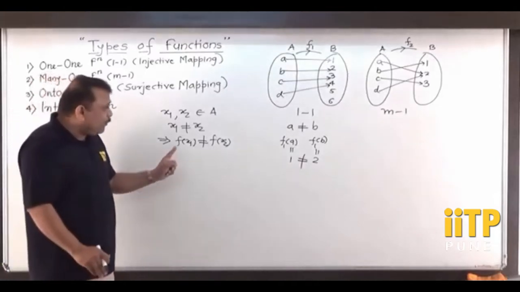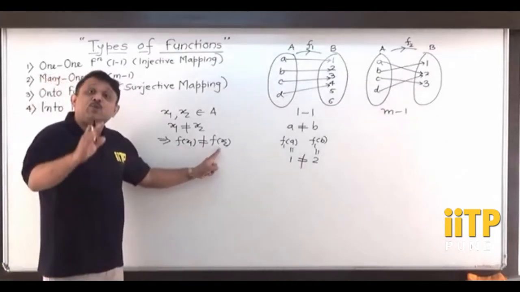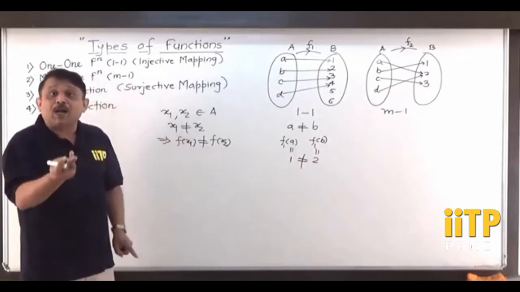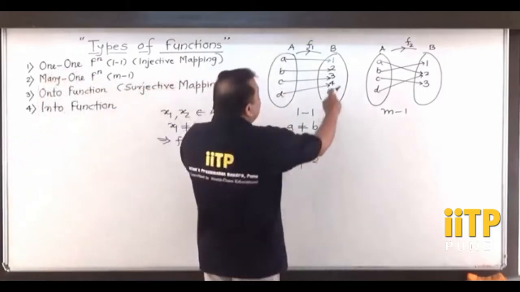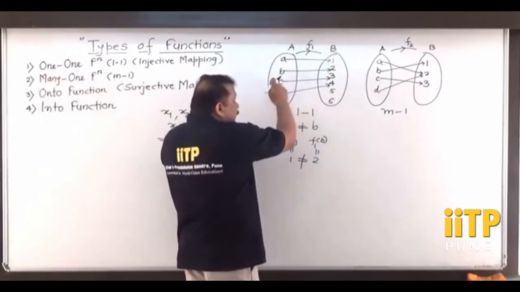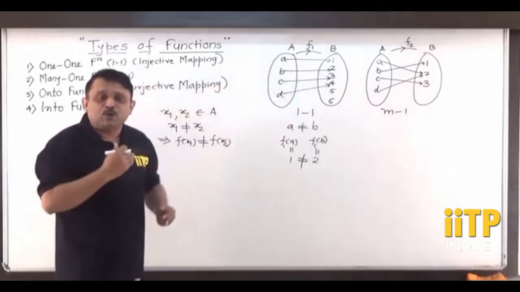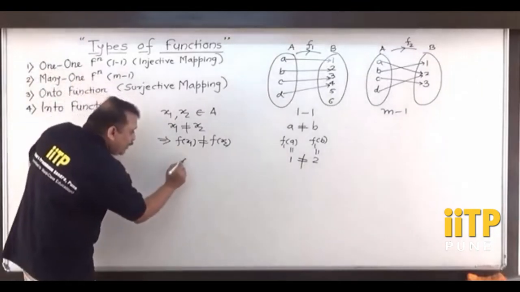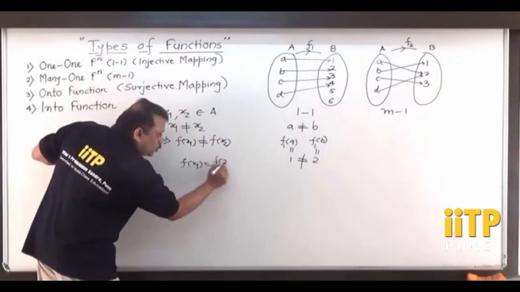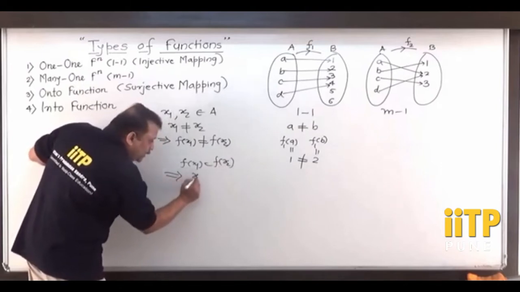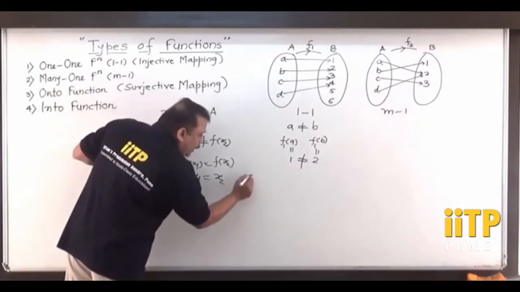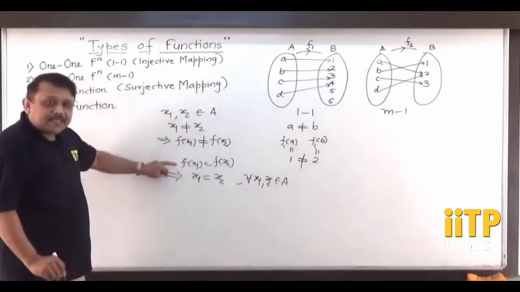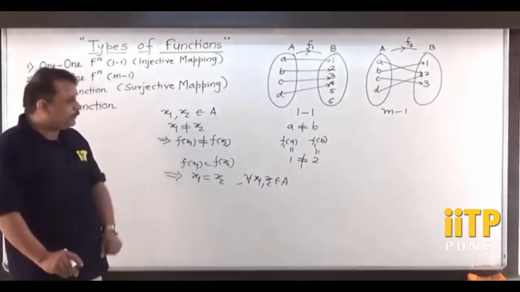On the other hand, if I say that f of x1 and f of x2 are same, then for 1-1ness, it is necessary that x1 and x2 are also same. Therefore, if these two elements become equal, then these two elements are to be also what? The same, in order to have the function what? 1-1. So I can say that if f of x1 equals f of x2, and if that implies x1 equals x2 for every x1, x2 belonging to what? Capital A, then we say that the function f is 1-1.